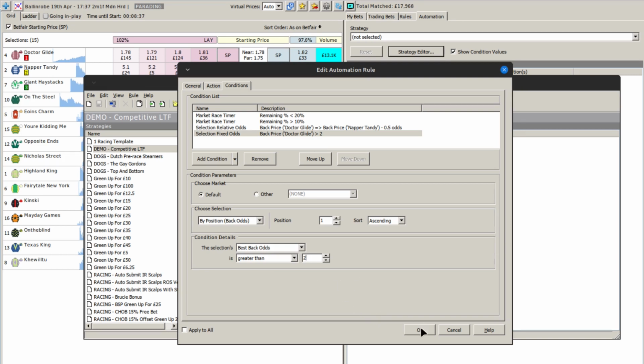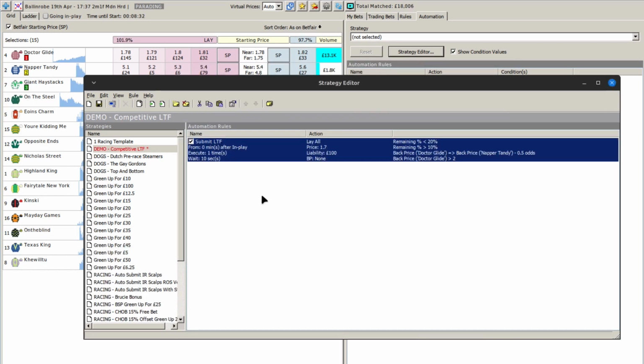So that's essentially it for the meat of the strategy. That's the thing that's going to do it all. There are a couple of things I'd like to flag up to you while I'm here. Whenever you are doing anything with the race timer, you need to do one of two things. Either open up the market before the market starts, or at the very least assign the market to the market watch list as well.